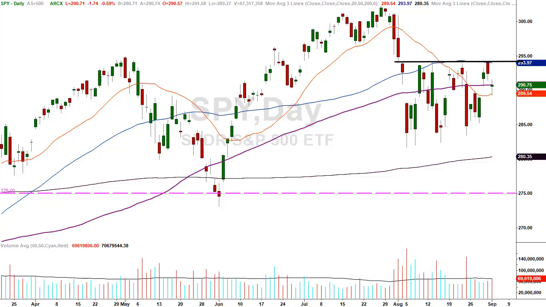Here's a question. If we were to go up and get again into and even through the 50-period moving average, would it likely be the same type of resistance that it was on Friday? The answer is unlikely. Just using the 80-20 rule, 80% of the time against 20% of the time, the first run into support or resistance is generally going to actually be support or resistance. The more you hit something, the second, third, fourth time, the probabilities are not necessarily in your favor like they were on the first run.